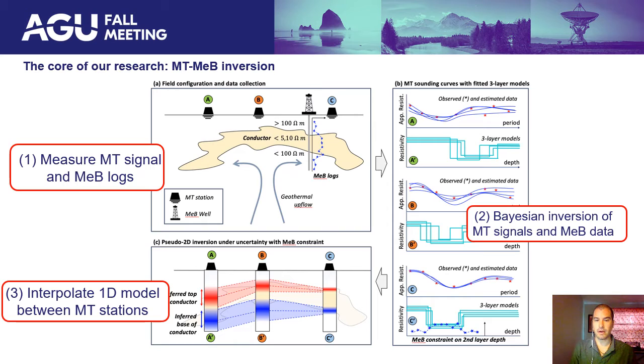And then if we move to the last plot, here is where we just interpolate our uncertain inferences for the top and the bottom boundaries of the clay cap in each station to construct pseudo profiles of the most probable locations of the top and the bottom boundaries of the conductor. And what I'm trying to reflect here is that in the places that you are close to a methylene blue well, like here, the station C, the non-uniqueness will be restricted even more, so the uncertainty will reduce significantly using this methylene blue information for the MT inversion.